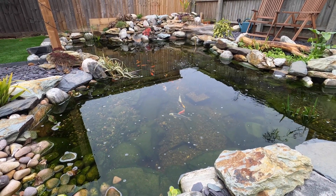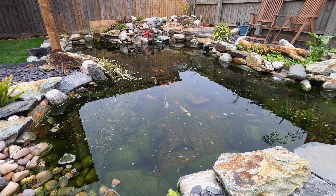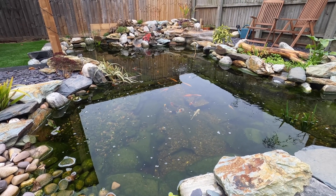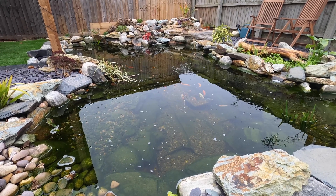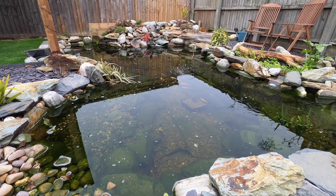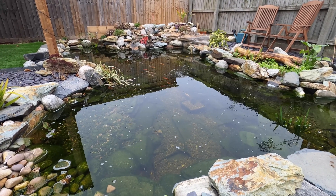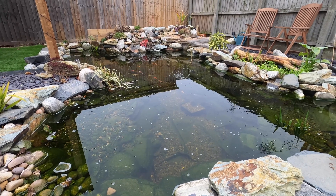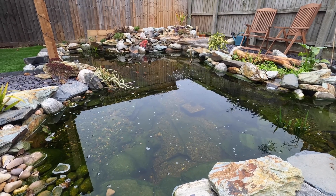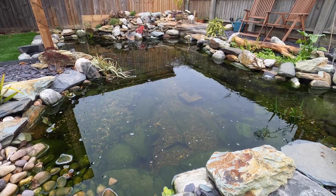Quick video today - I'm going to test the water temperatures starting to really drop now, to make sure everything's alright going into the colder weather using the API master test kit. I'm not going to go into too much detail on how the test is done but it's a fairly easy kit to use. I've never used anything like it before and following the instructions I have no issues with the accuracy. I've just been harassed by the dog.